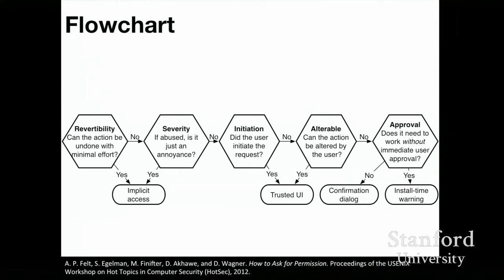And if none of that applies, then the question is, is the permission needed in the future? If so, the only way of doing that would be at install time. So a scenario there might be you have some security software so that if your phone is ever stolen, you can go to a website and it wipes the device. Obviously, you're not going to want some sort of runtime warning come up asking the person who now possesses your device if they really want to destroy the data on it. That has to be granted in the future. If it can be done at runtime, then have some sort of runtime warning or confirmation dialog. Otherwise, we're stuck doing it at install time.